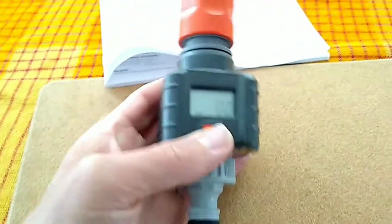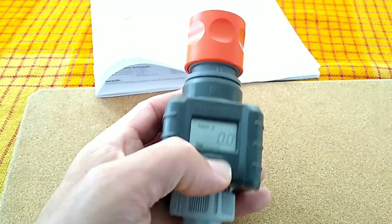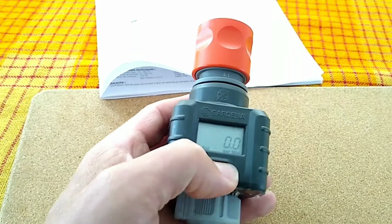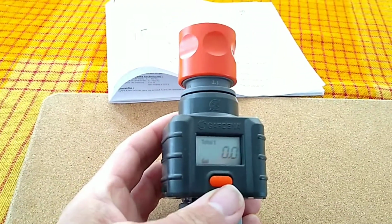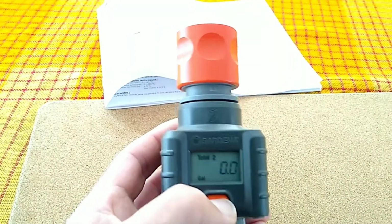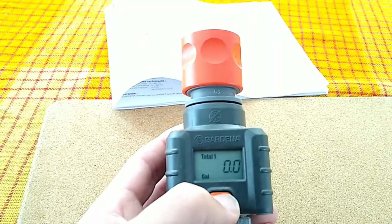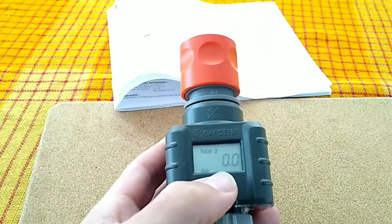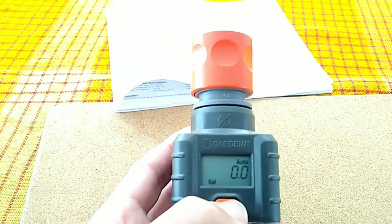And then there's a page of instructions, which, here we are, is in English. And as those instructions say, when you change between units, it resets all the registers to 0. So that's one thing to bear in mind. You need to set your units before you do any measurements. So I would say it's pretty easy to use. Simply one button operation with a short press changing the register that's displayed and a long press to reset either of the totals or to change units.